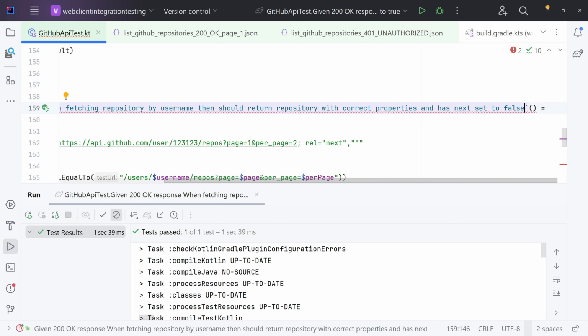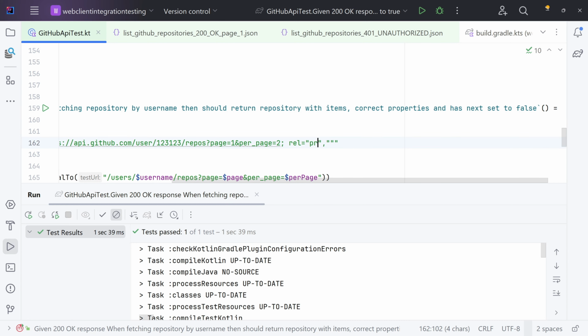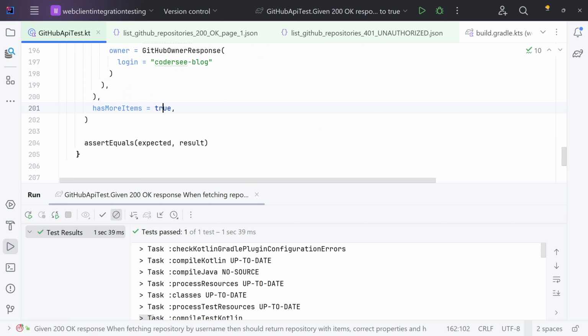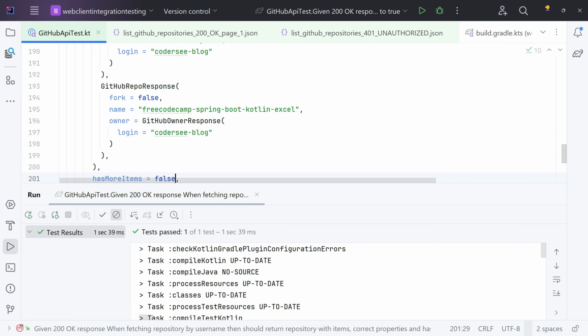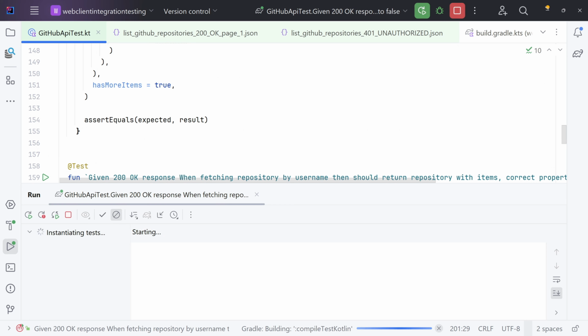So let me check. Then should return repository with items, correct properties, and has next set to false. The rel cannot be next. This will be prev in real life scenarios. Let me go right here, set has next to false, and hit run.